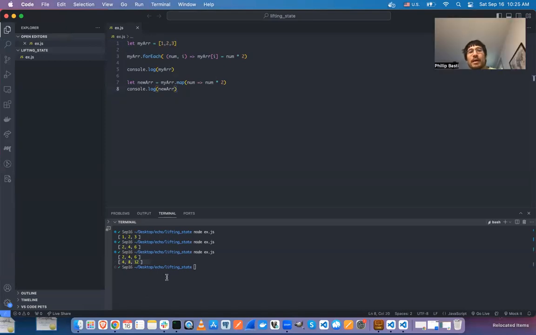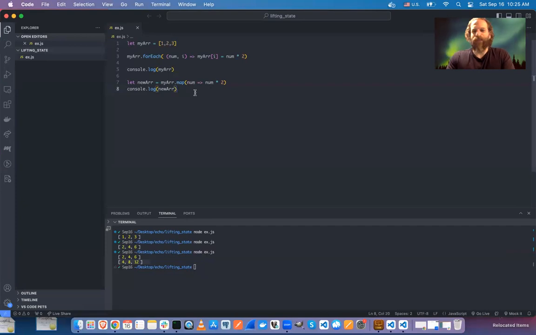The forEach modified the original array before it got handled. Exactly. So this is a perfect example of why you want to avoid side effects. Because I looked at this and I say, okay, this is this. But then somewhere else in the code, in this case it was just the line above it, but it could have been anywhere else in the code base, this actually gets modified, and then I try to use it, and surprise, surprise, it's different. I'll just comment this out for now.